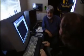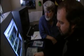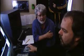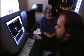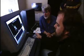Now, we started to work on Yoda fighting, just trying to figure out what he's going to look like when he's moving around. So we have our first version of this. These are all, of course, work in progress. Okay, here we go. This is just looking at how does he move. I would say he would move faster. It's going to be pretty important that he really moves fast enough that we can barely see him, because then it'll all be credible. Once you start to actually see what he's doing, it's going to start getting a little funky, I think. And the way he's moving now in terms of animation is his feet.